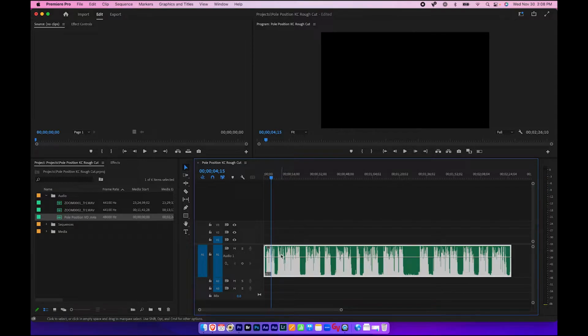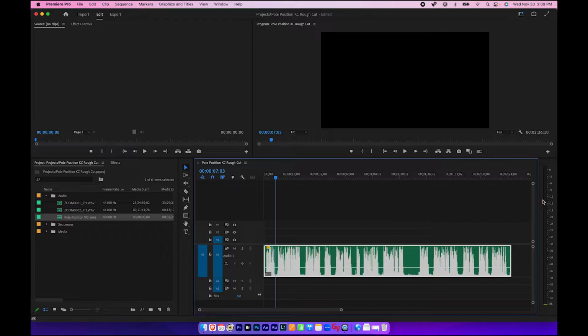And it sounds really great, but it's really loud. Since I've made this track a bit taller, I can see this straight horizontal line right here. If I move my mouse right over that line, I can see my mouse transforms into this kind of double arrow thing. If I click and drag and pull that down, I can make that a little bit quieter. And that's what I'm going to do.